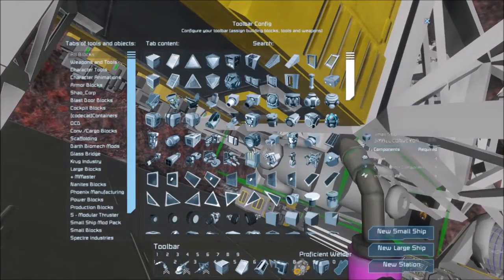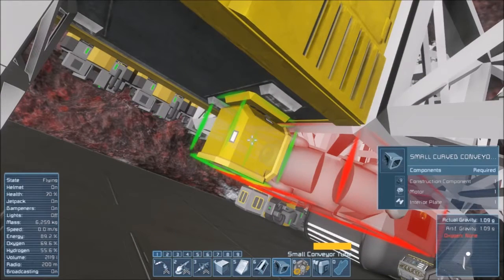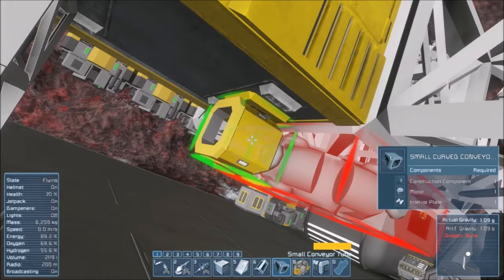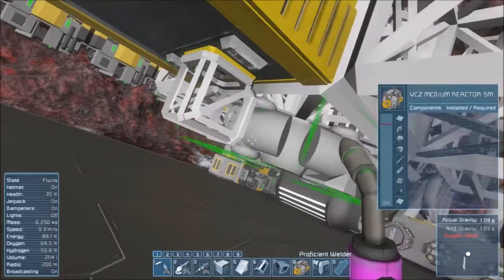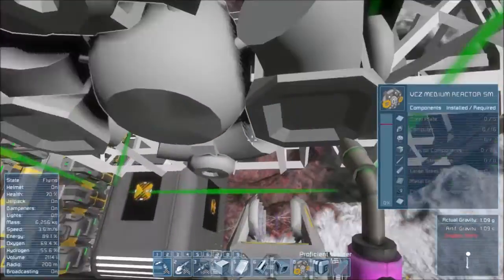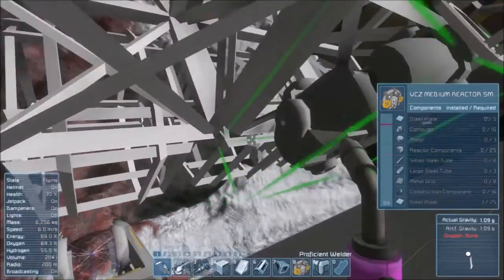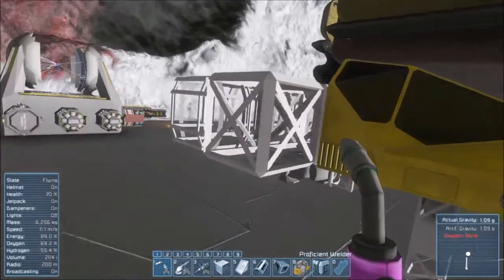Let's grab one of those small 90s. And this guy. Somewhere. There we go. Like that. So now that's piped in. And then we'll also have access down here as well. So we'll be able to kickstart off the reactor that way. Alright, so that's that part.